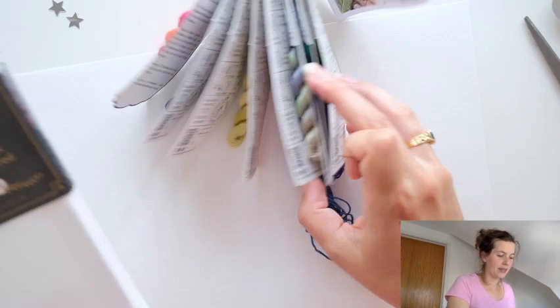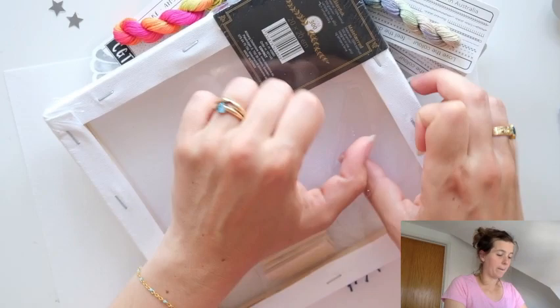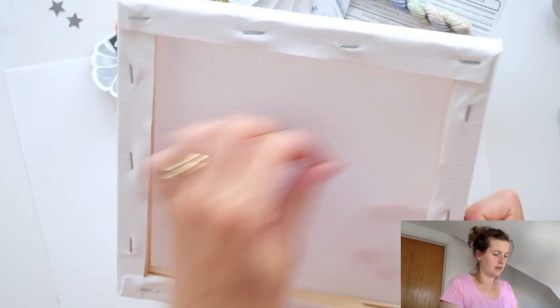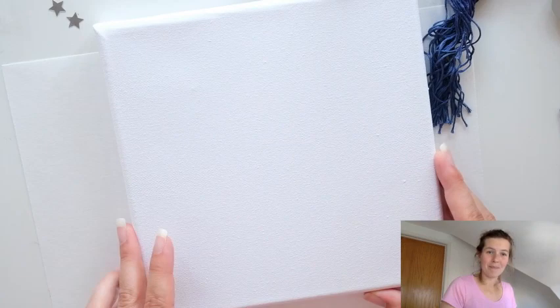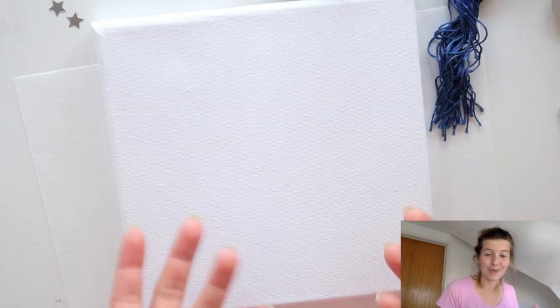I want to take out a canvas I just bought at the dollar store — roughly $2, a regular small 20 by 20 centimeter canvas. I want to stitch a project straight onto this. You do not need an embroidery hoop for this type of project. I wanted it to become artwork with colors that I love and a soothing stitch process. We're going to work with repetitive stitches — almost exclusively the running stitch, maybe a bit of split stitch — but it really needs to be this intuitive stitching with colors that you love.